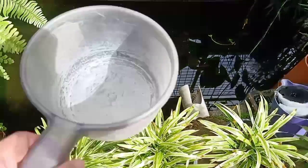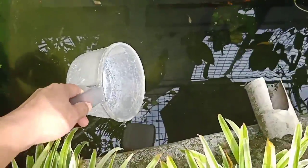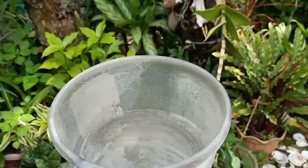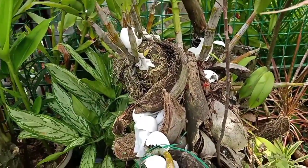Another secret I am doing is that I use water from the fish tank. I just have a tub here, scoop some water, and then of course water the plants.